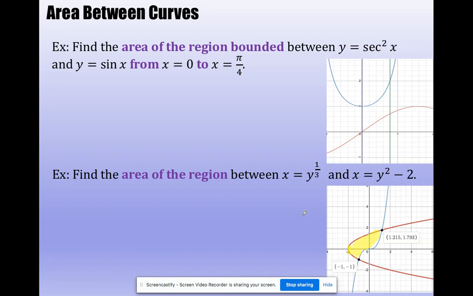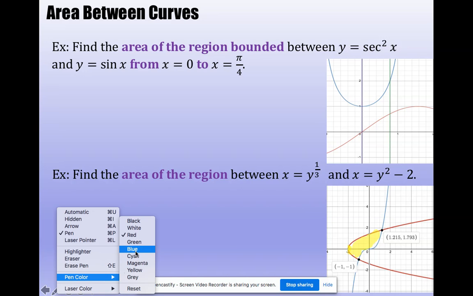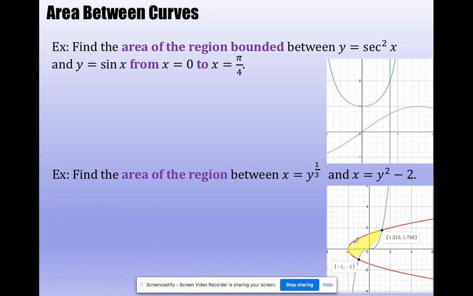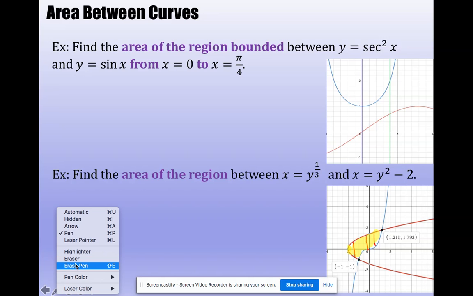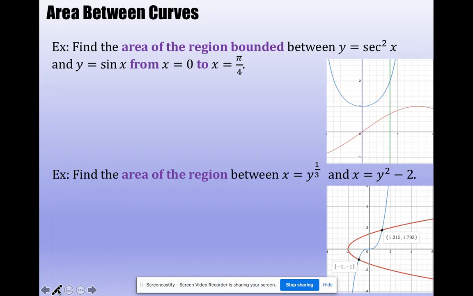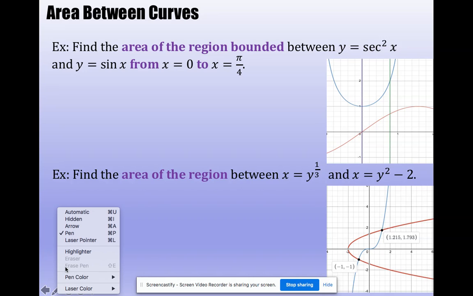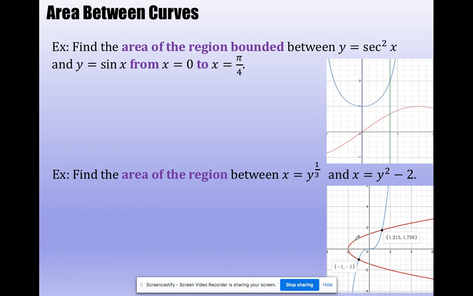Step 2, decide, vertical or horizontal, right? Can you see the issue here with drawing vertical? If I were to draw a vertical strip, top minus bottom, well, that's a pain in the butt. How am I going to do that? Well, and then I got to do this, right? And then the bound change, ooh, right? Annoying. So how about I do horizontal strips?